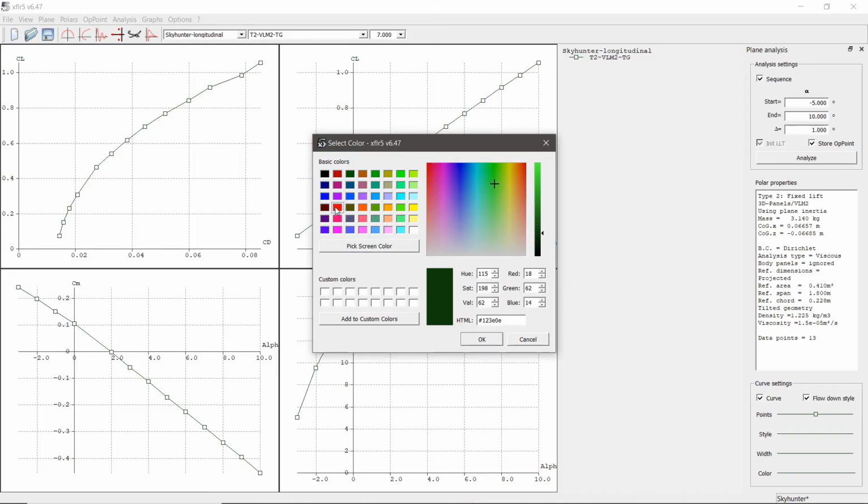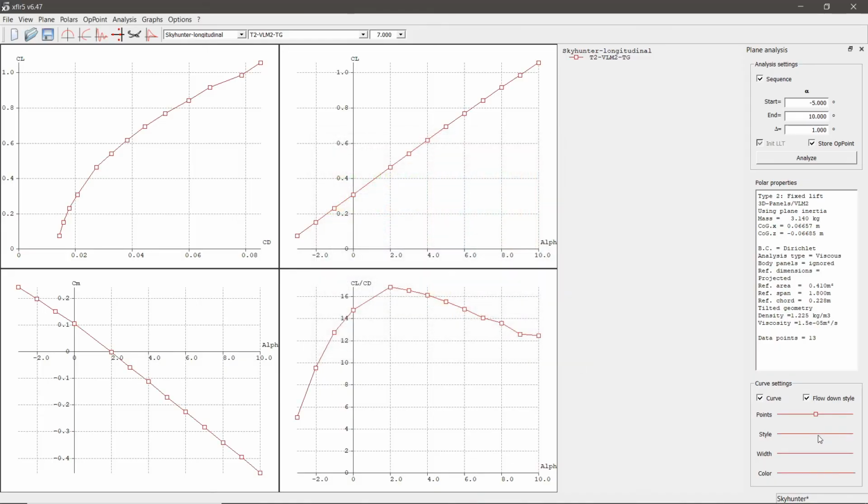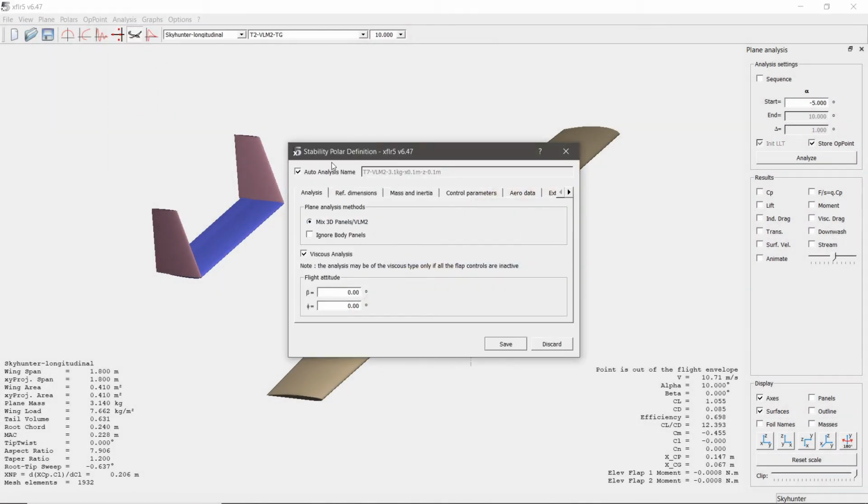This is done by observing the pitch moment coefficient versus angle of attack. For longitudinal static stability, it is required that the slope of its graph should be negative. The angle of attack for which it is 0 is the equilibrium point in steady horizontal flight. We continue with the advanced stability analysis.